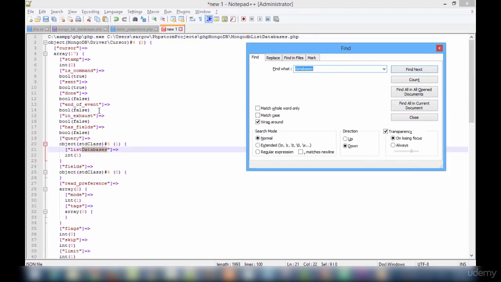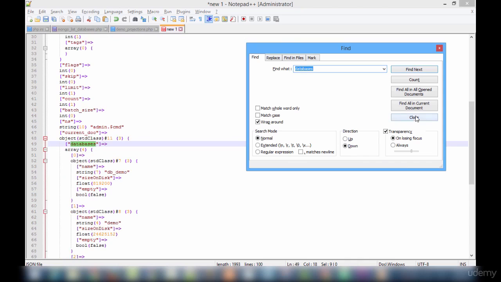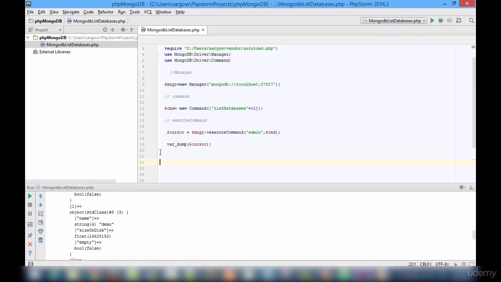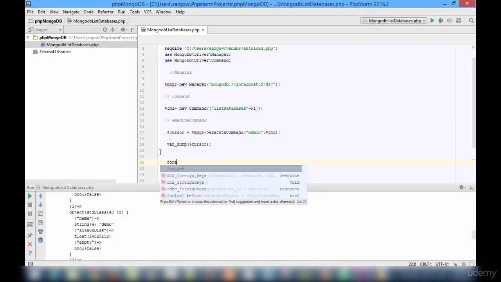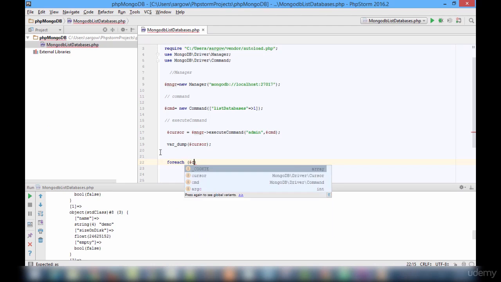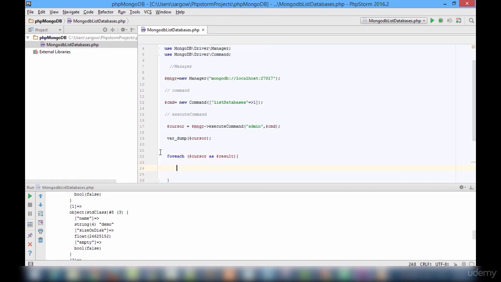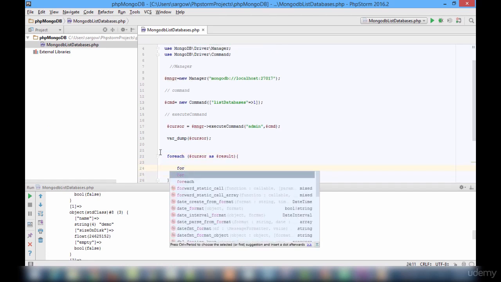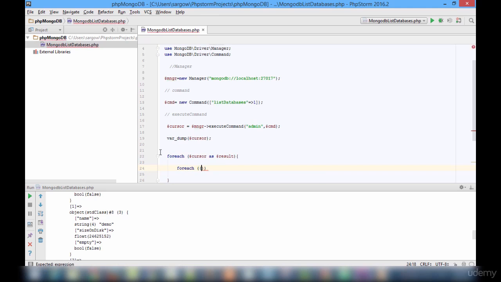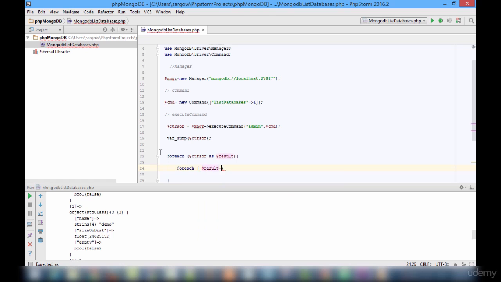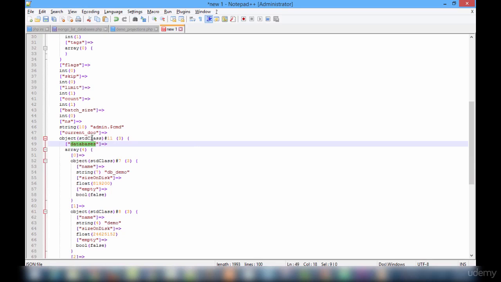I have copied the result to a separate file. We have to extract this one. For each cursor as result, and again one more foreach.